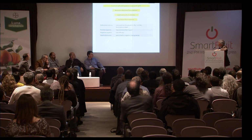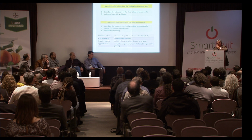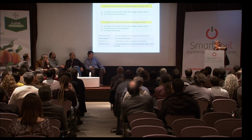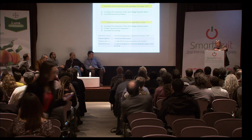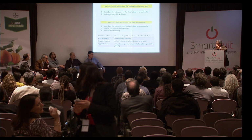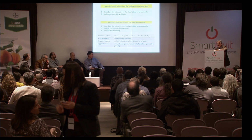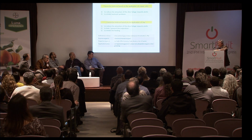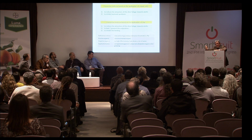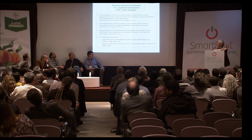So I'm going to pass straight over other less important methods and look at two approaches. Direct treatments with copper salts, and still clay approaches where we're using a surround approach. So there's a very low environmental impact, but they're not always all that effective, with high cost, high dosage, and high water consumption.